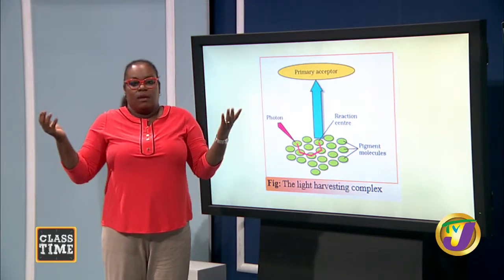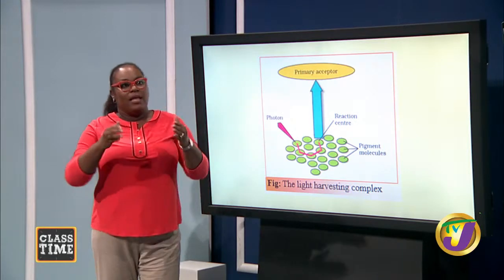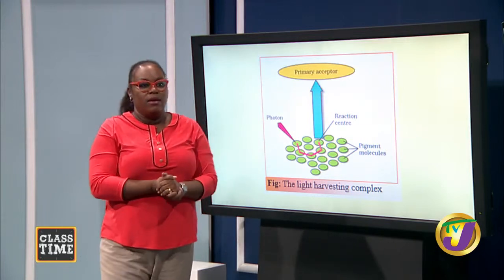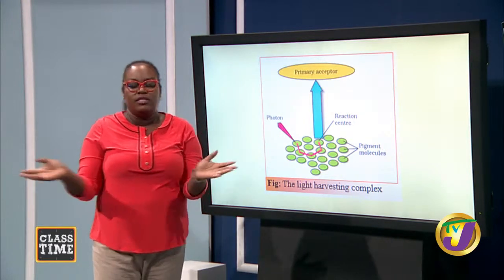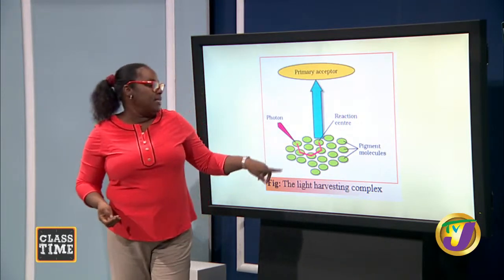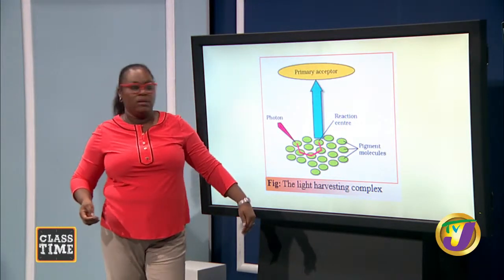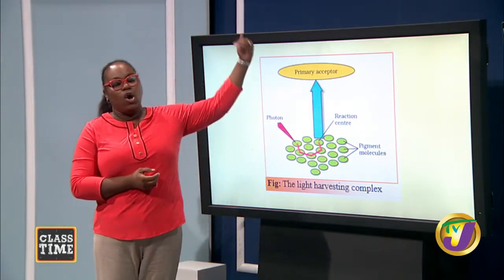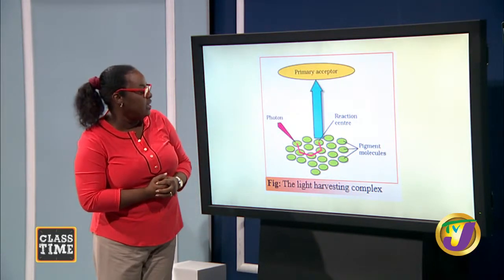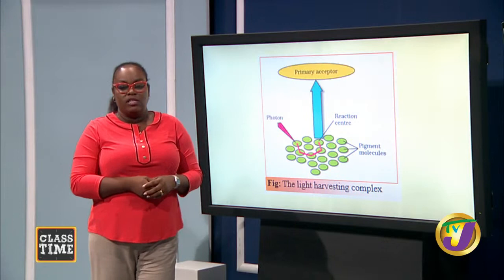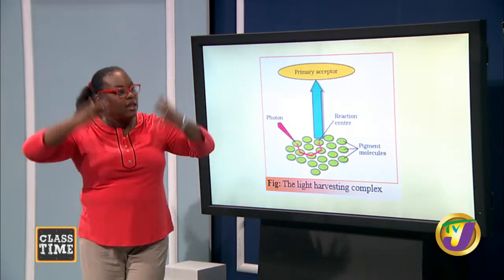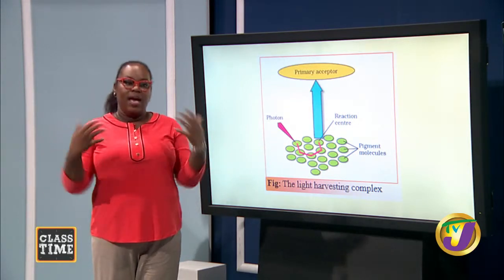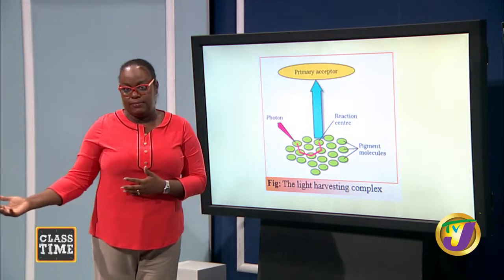One, because everything that goes up must come down, right? But how they come down makes the difference. Normally, if you had some chlorophyll in a beaker or a test tube, the electrons would just come back down, because they are attracted back to the reaction center. And as they make their way back down to the reaction center, they will just emit energy. As they lose that energy, because they're coming back to a stable area, it will be emitted as light and heat.